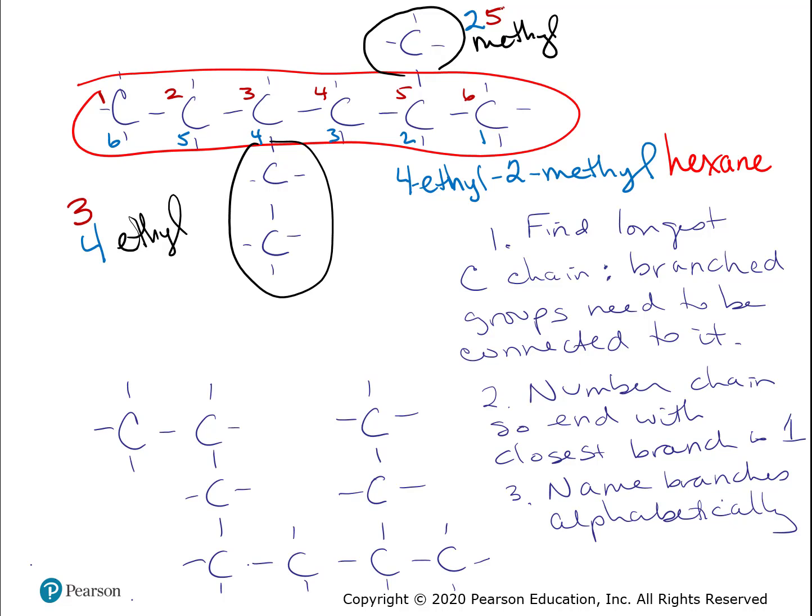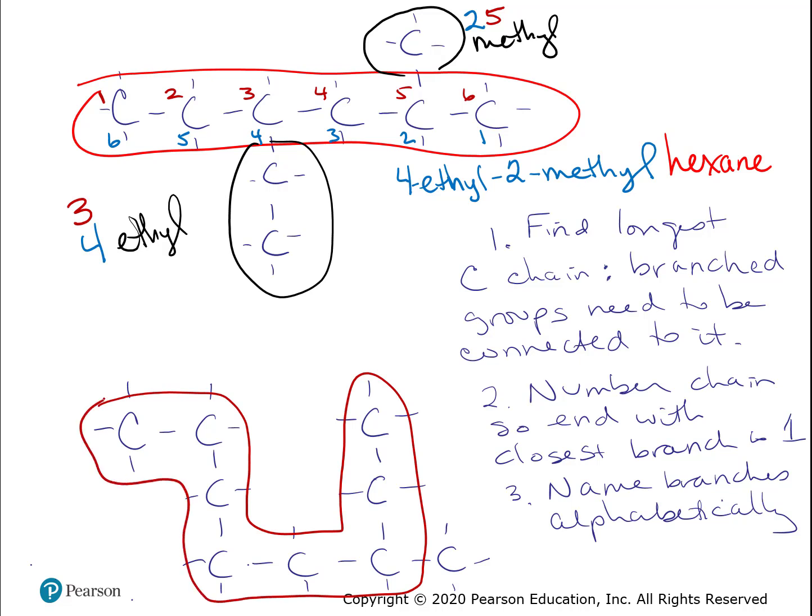What is the longest number of carbons that you can find? Does everybody see that? So you can go like this. It does not have to be in a row. I'm just looking for the longest chain of carbons. It could go in a little zigzag stair step. Just find the longest chain of carbons. So 8 makes this an octane. Remember, 8 is oct. So this is the chain. Now I've named all of that, so I'm done with that.